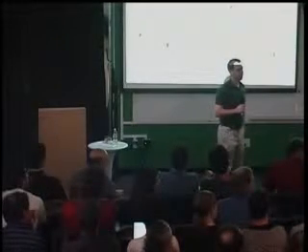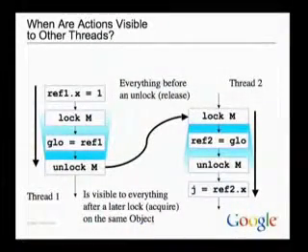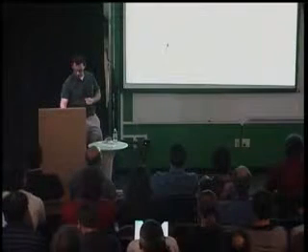Question: Just a clarification on the slide. You assume that thread 2 is starting later than thread 1? Right, so the question was, do I assume that thread 2 is starting later than thread 1? Yes, I alluded to that when I talked about this earlier. I said that at some point later, for some ill-defined notion of at some point later, which I don't want to get into, thread 2 comes along and performs a lock. At some point, thread 2 is going to start, and it is, in some sense, happening later than thread 1 ends. So yeah, that assumption is built into this slide. I'll try to repeat the questions from now on. I apologize for the one I missed.